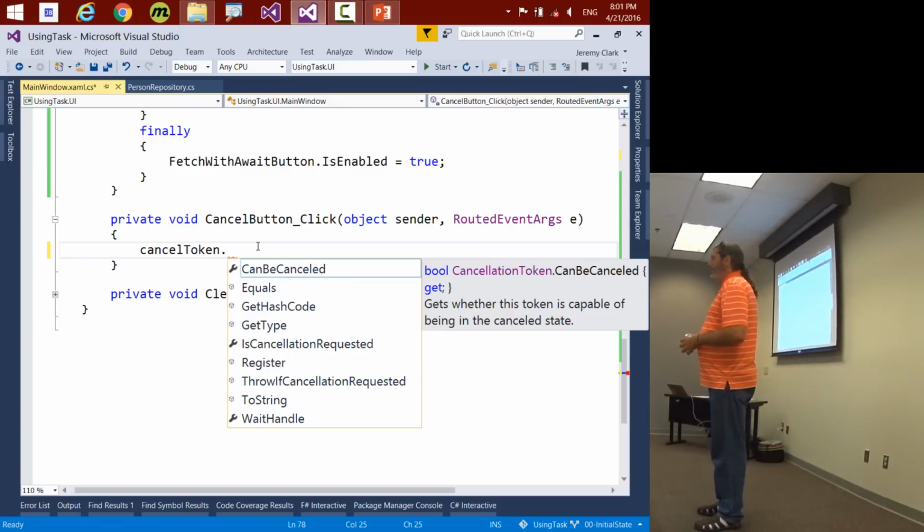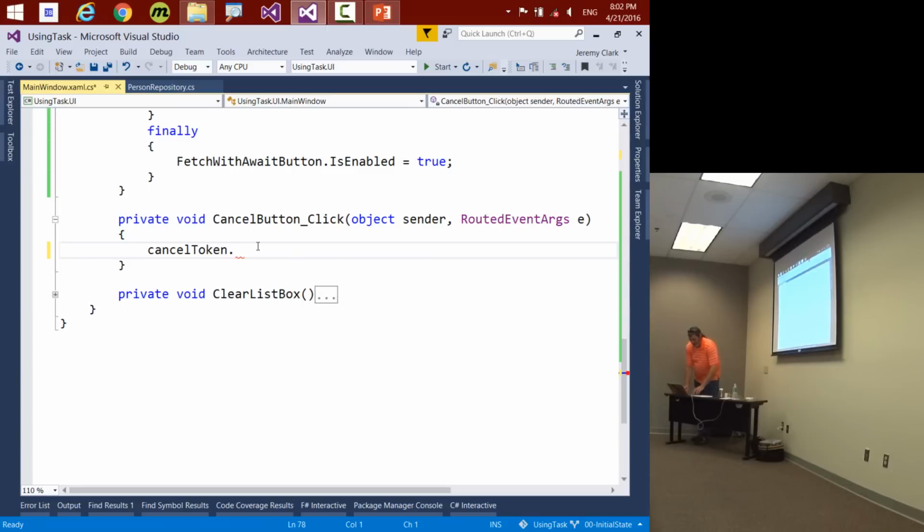It turns out that if we create a cancellation token by saying new cancellation token, it is read-only as soon as we create it. So when I create it, I can pass in a true or false to say whether is cancellation requested is true or false, but I can't modify it after I have it. How useful is that? It's not useful at all, is it? And this is why you want to read documentation, because you don't want to know how long I spent on this problem trying to figure out how do I modify a cancellation token?